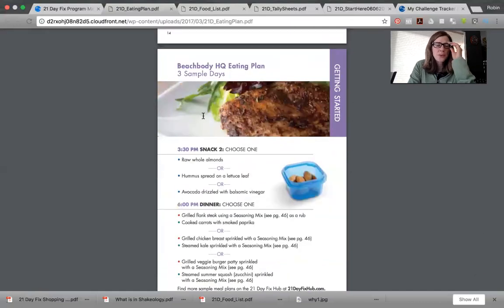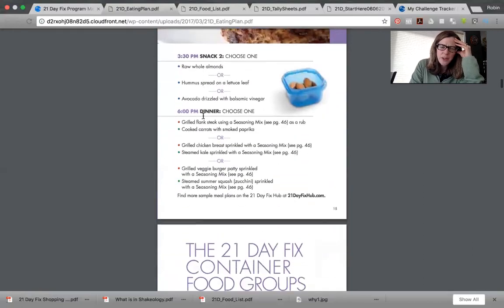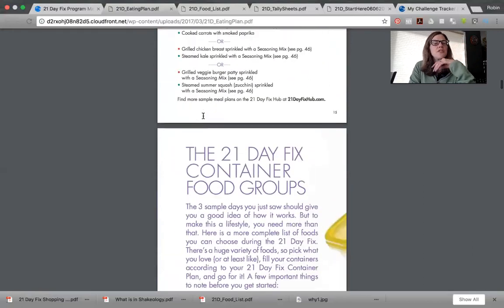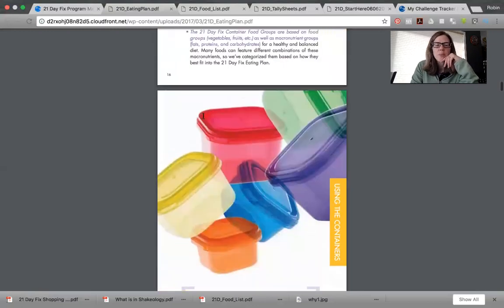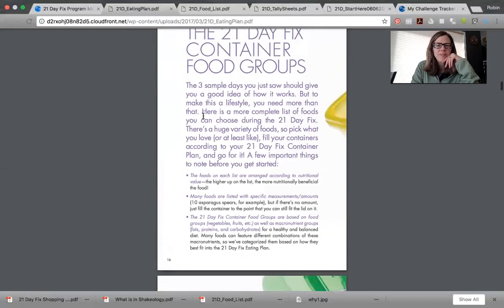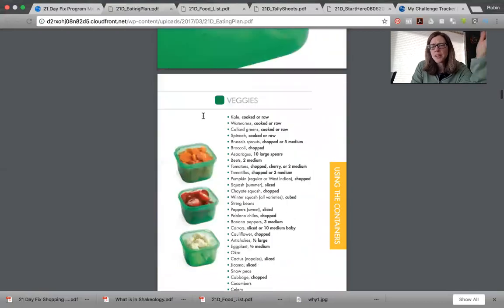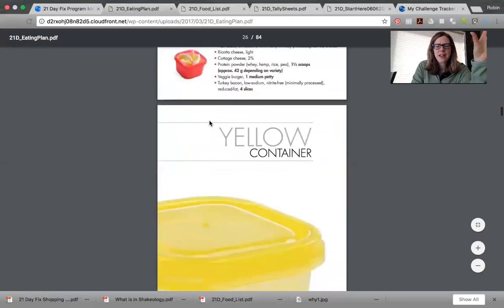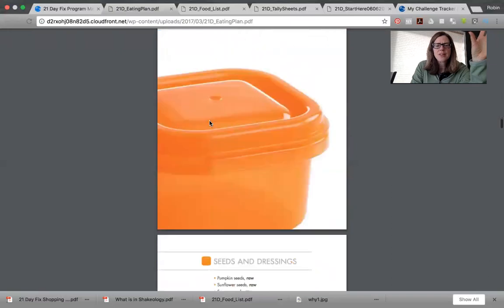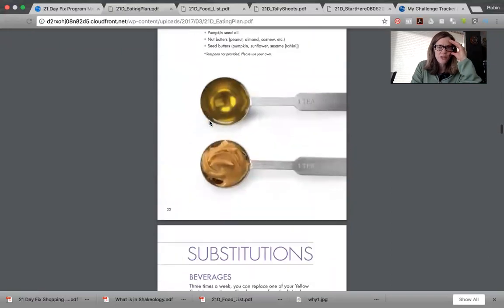And when you're first starting out, seriously, keep it simple. Don't make a super complicated meal plan that has a ton of different foods every day, because you're going to kill yourself with meal prep until you get more used to it, okay? And then it gives you the lists of each container separately. I like the master list that has all the things on it at once. I think that's easier to see, but this does give you some good information.